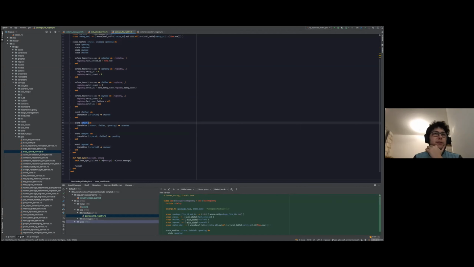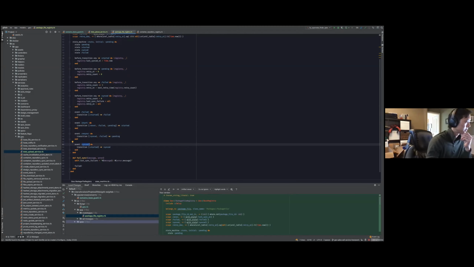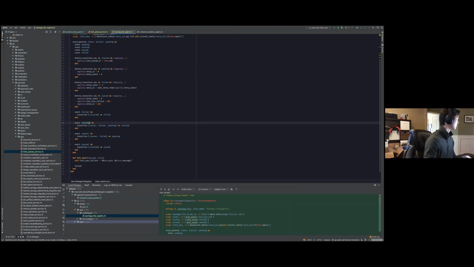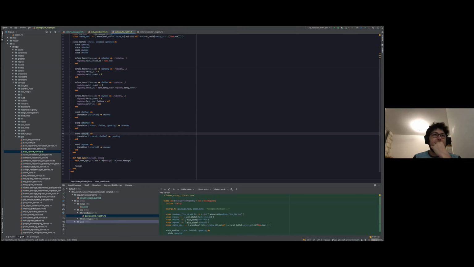We start. Oh, wait, we've got some different verb tenses, I guess. Like this? Should it be like that? I don't know. Failed, started, resynced. Resync is a verb. We are moving it to pending.